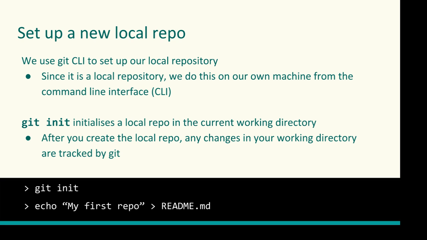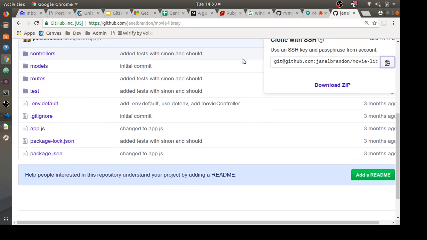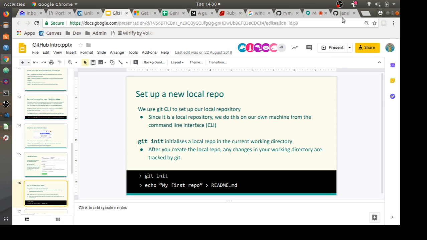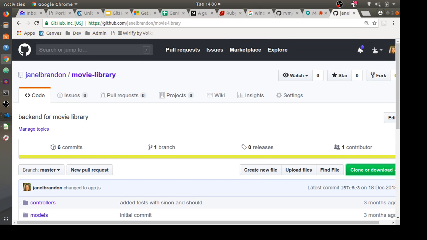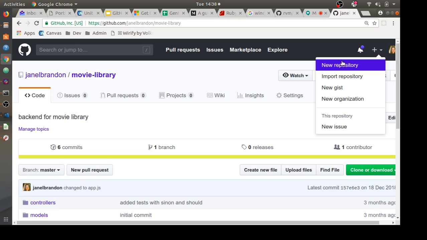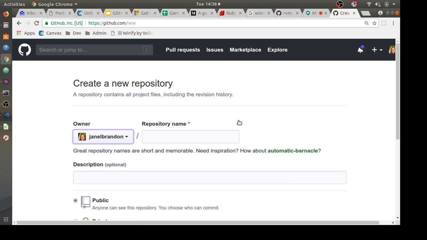Let's try creating a new repo. It'll be fun, I promise. So first we're going to go to GitHub. Go to your GitHub, and up next to your user, the little plus sign, click on New Repository. And give it a name.